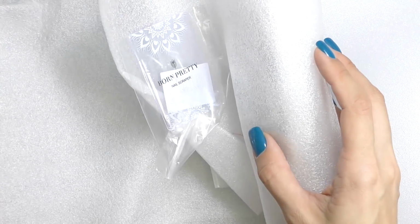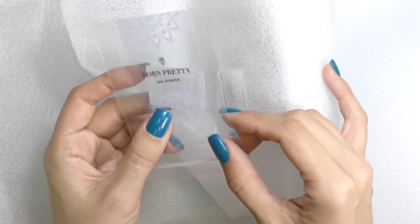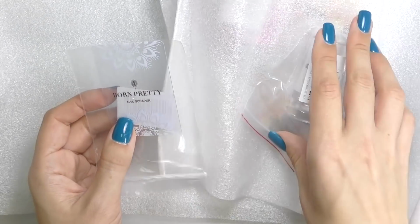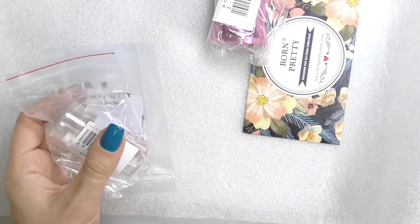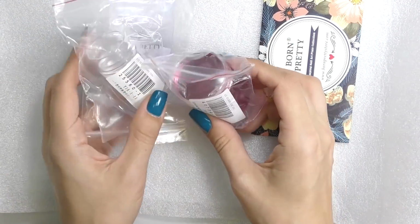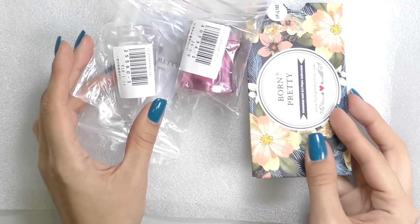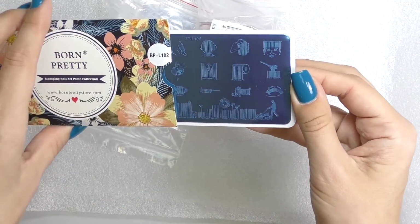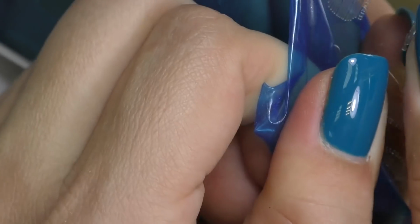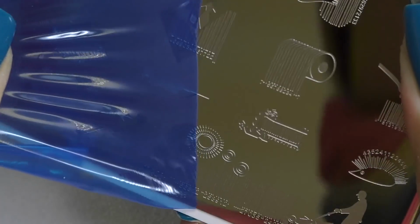Recently I received a package from Born Pretty with a stamping system. So we have a nail scraper here, a clear stamper, by the way I really like when it's clear because you can see through, another stamper and a stamping plate. This is BPL 102, and here we have this cool design that looks like a lion.